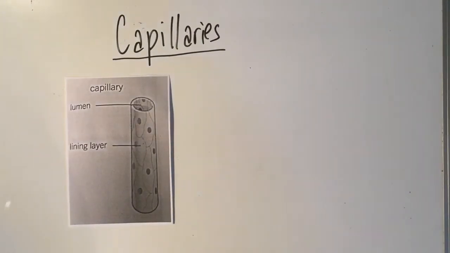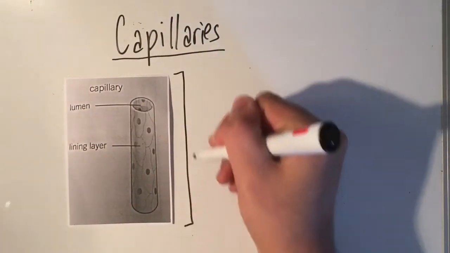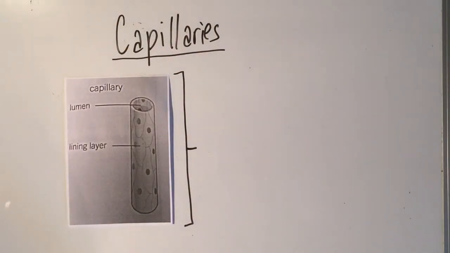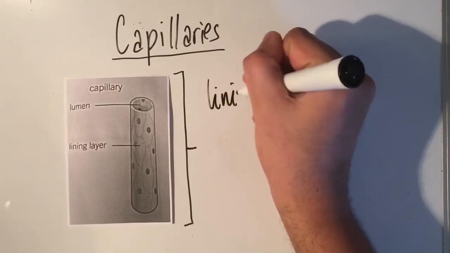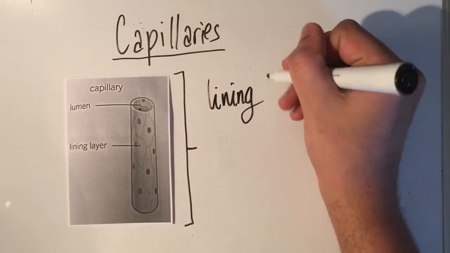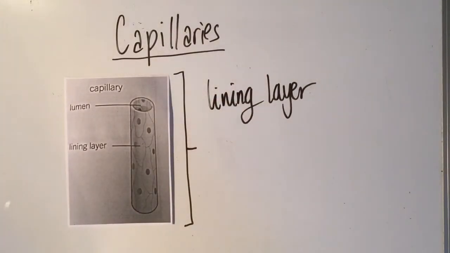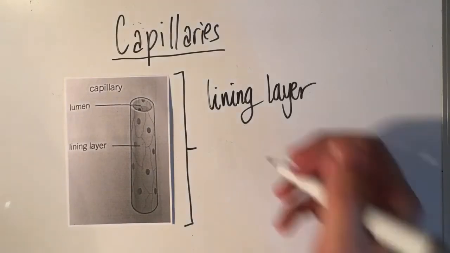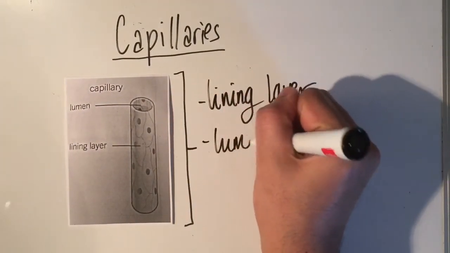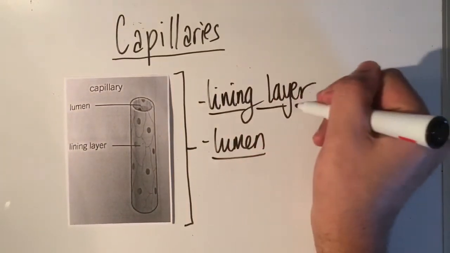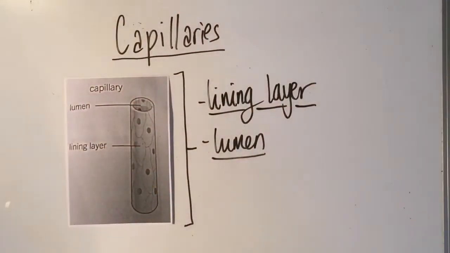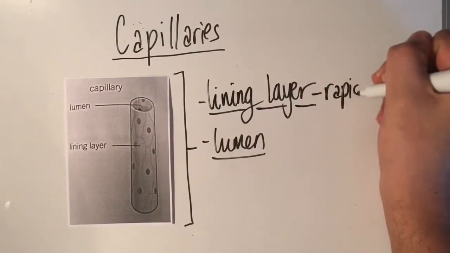So as you know, the capillaries are the site of exchange of oxygen, carbon dioxide and other nutrients in and out of the cells. What you will find is the lining layer, which is known as the endothelium, and it is one cell thick to allow the movement of nutrients and other gases. The lumen is quite thin as well. This is because the blood has branched off into all these various capillaries into very, very tiny spaces to then be transported into the cells. Obviously the thin lining is for rapid diffusion.